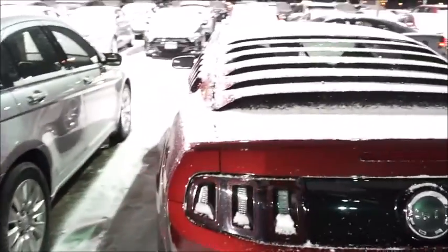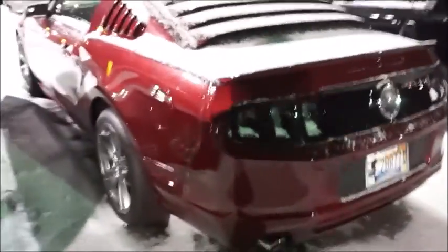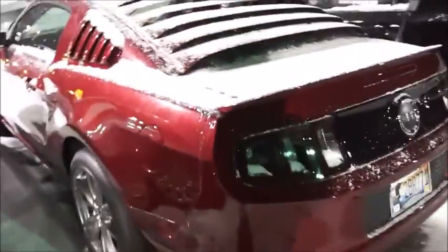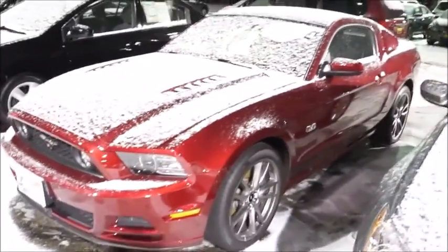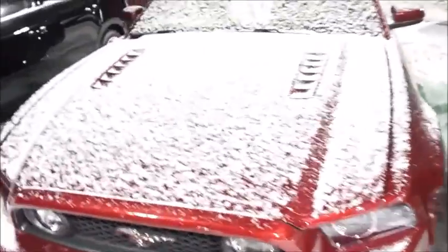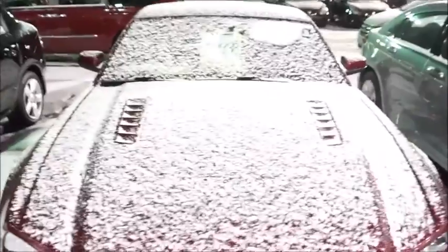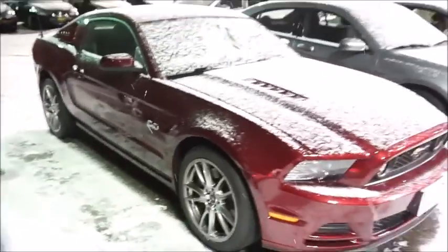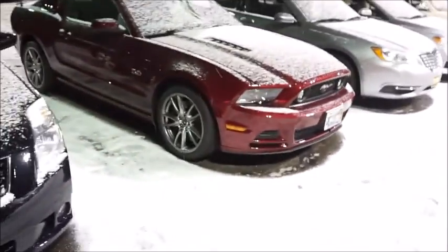I will be trying to get this vehicle. I'm going to test drive it soon — I just have to wait for it to be sunny out and the roads to be melting. I'm not going to drive this car when it's not mine in this stuff. Just so you guys know, this is what I'll be getting. Whether it's this exact car or I'll have to go find a new one — I'll go out of state to get it. This one is perfect: low miles, one owner. It was an old guy, like 80 years old — they said he traded it in.